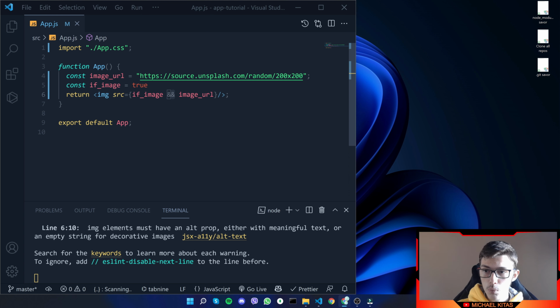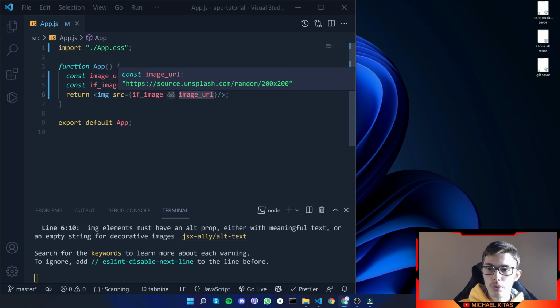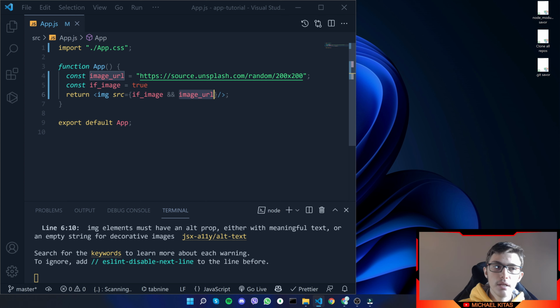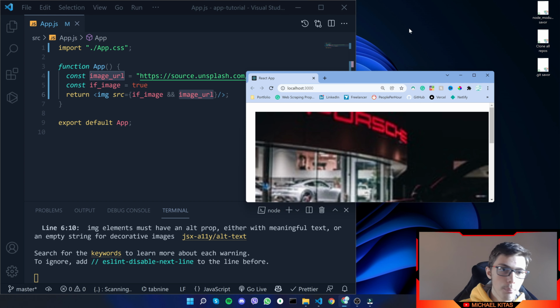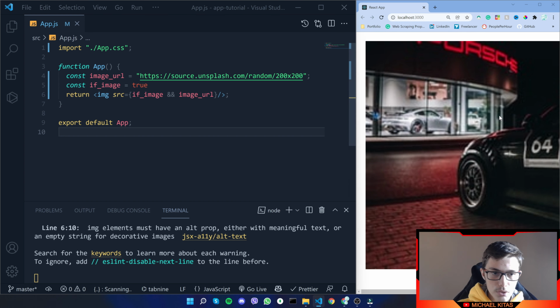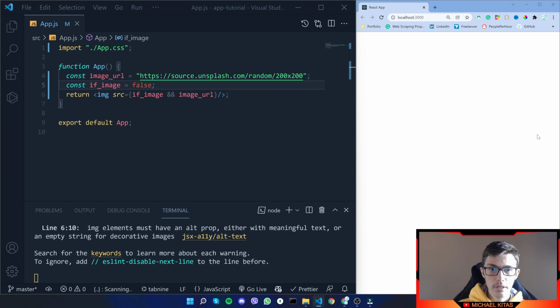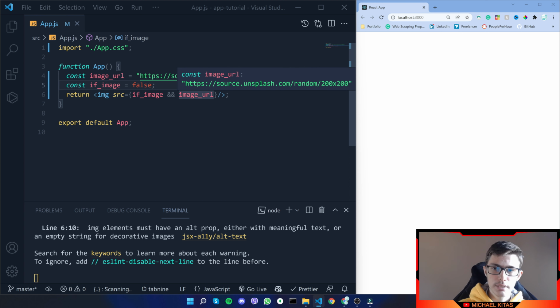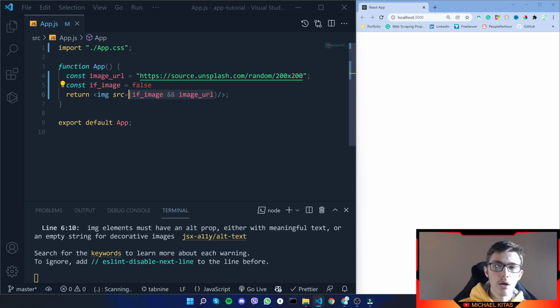This is what the and operator does. So if image is true, then show the image URL. If I open the browser next to it, as you'll see, it displays the image. Now if I do false, it will not display the image, and it doesn't give an error. It's just like the source is now null or undefined. And that's another condition you can use in JSX.